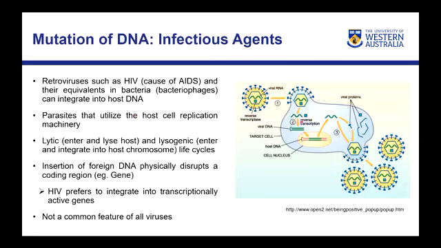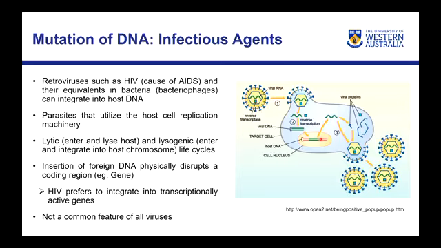And so through the process of reverse transcription, you get viral DNA, and then this viral DNA integrates into the host DNA. Now, there are two types of bacteriophages, or two types of viruses. Ones that are lytic, basically they enter into the host, and when they've replicated, they lyse the host, killing them. And then there's what we call lysogenic. Lysogenic viruses integrate into the host chromosome, but don't kill the host. And so this insertion of foreign DNA can disrupt coding regions.